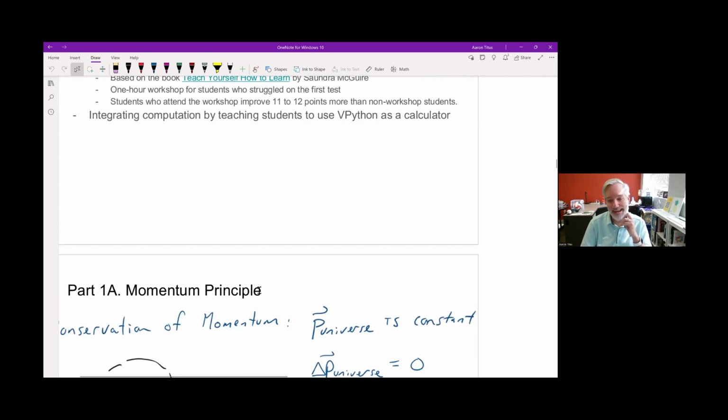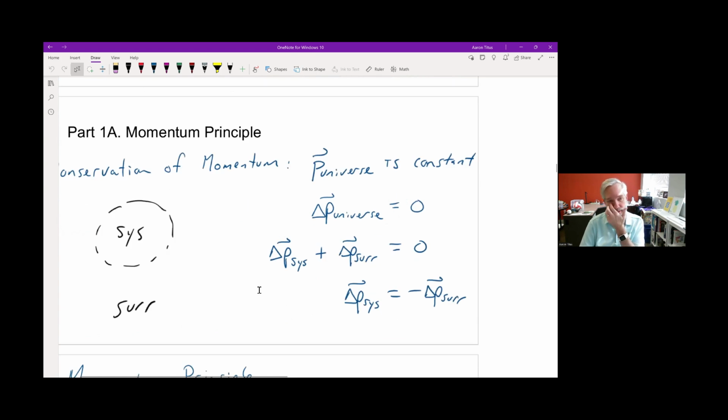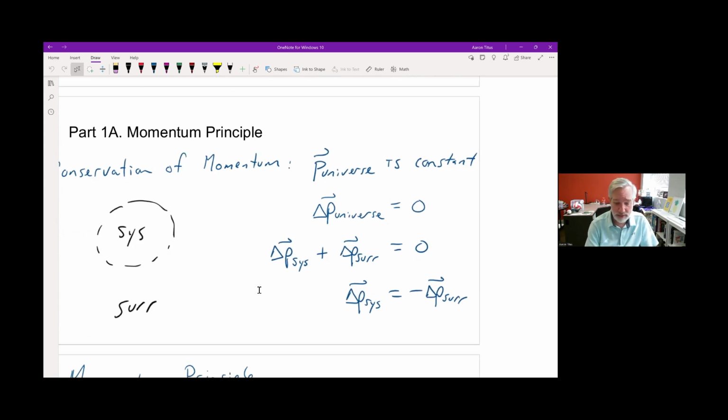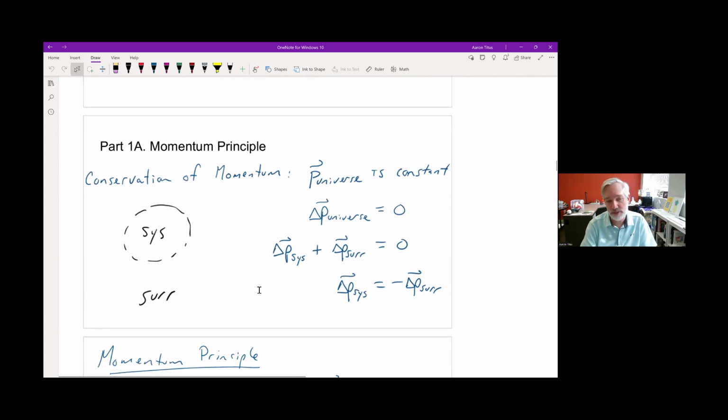But today, Joe and I want to talk about this idea of defining your system and surroundings. I'm going to give a brief background into the physics that's emphasized in the mechanics part of the book. As a reminder, for some of you this is extremely familiar, and some of you might be like, well, I haven't seen it worded this way before. I hope it'll still be useful to everyone.